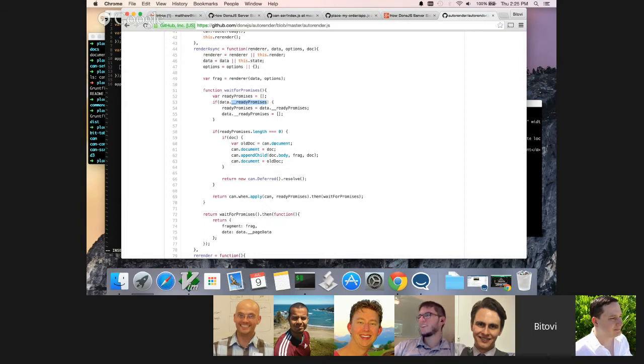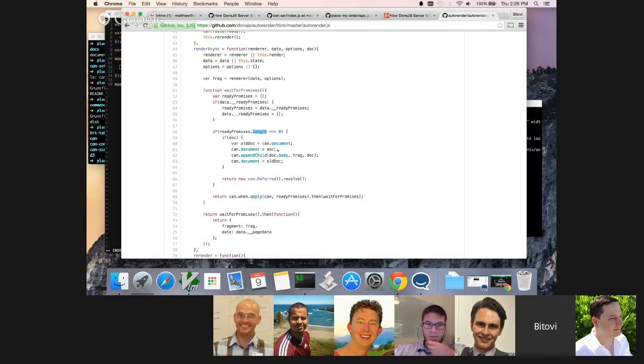It has to recursively do this because all the promises might resolve, but those promises create new promises, if that makes sense. For example, you might dynamically import the orders page, but then once you've done that, the orders page has to make an AJAX request. So it's going to create a new promise. So we have to recursively wait until all promises are resolved and there are none left. And when there are none left, we can just return.